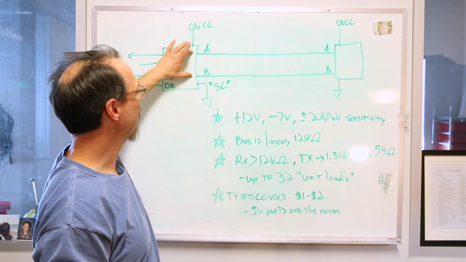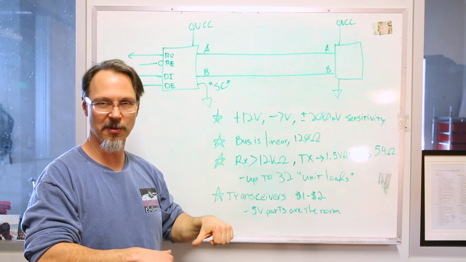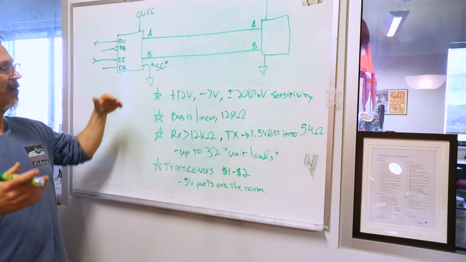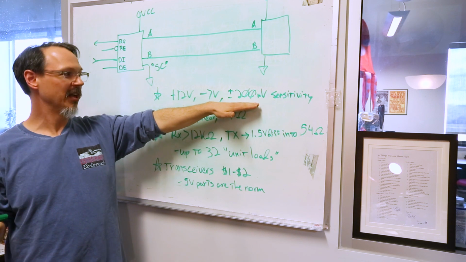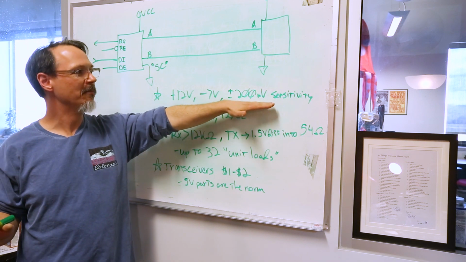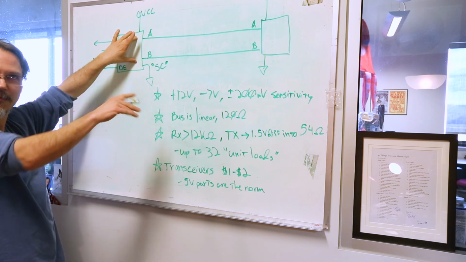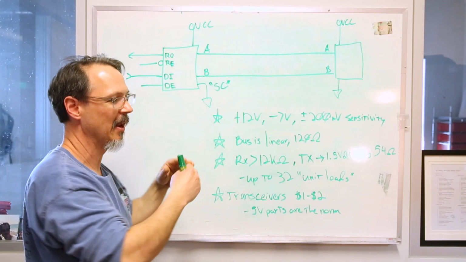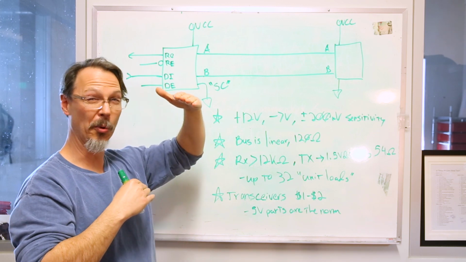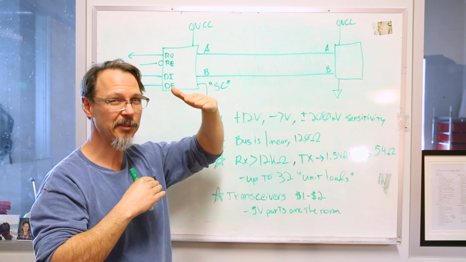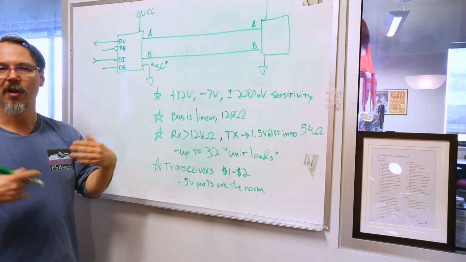A and B are differential. Okay, so when A goes high, B goes low. And when A goes low, B goes high. That's how that works. And the receiver reads that at a sensitivity of officially plus and minus 200 millivolts. So when these things separate, I take that to mean, and I'll explain this as we go, that you have to get 400 millivolts total differential. Somebody might correct me on that, but the way I've looked at this, and I'll explain this as I go, it looks like that's the window, which is fairly sensitive.